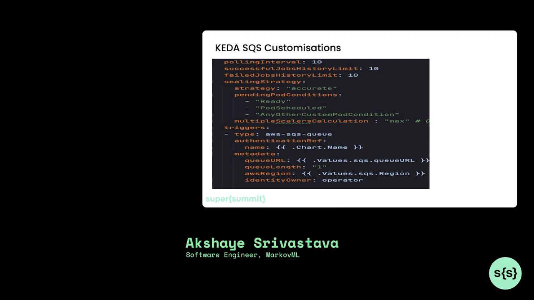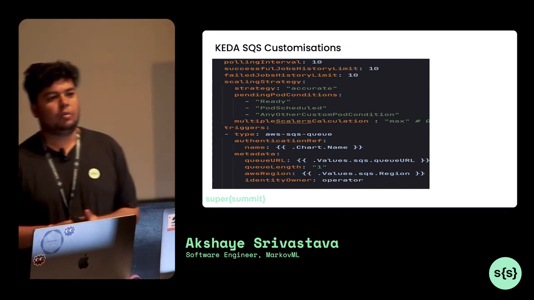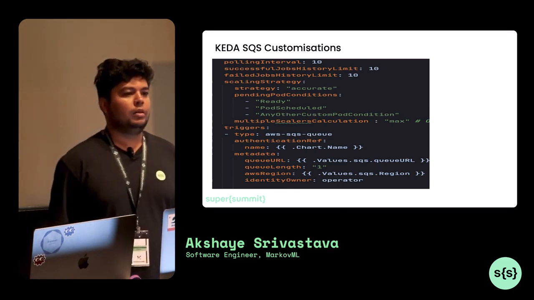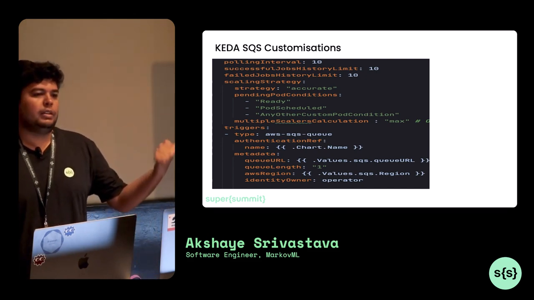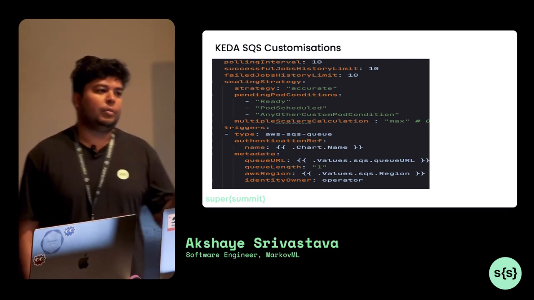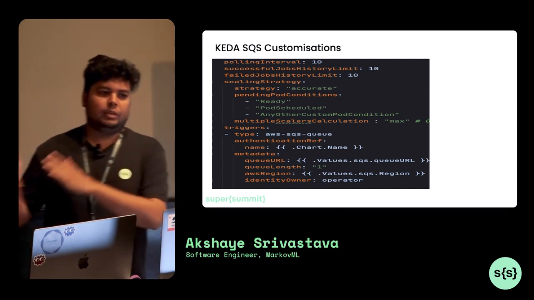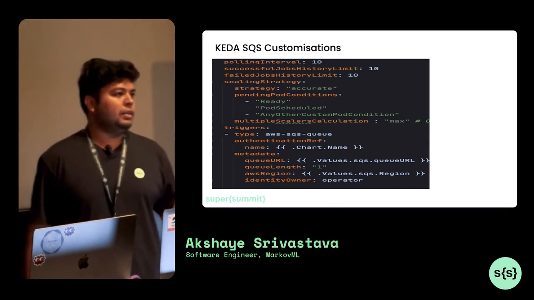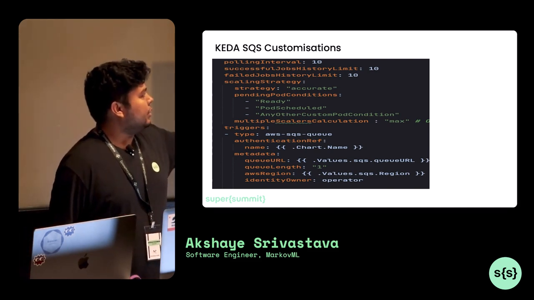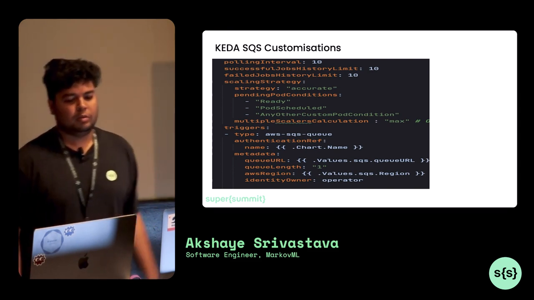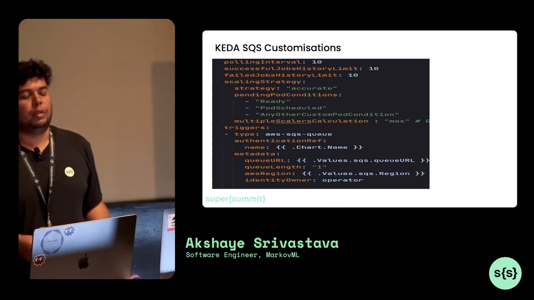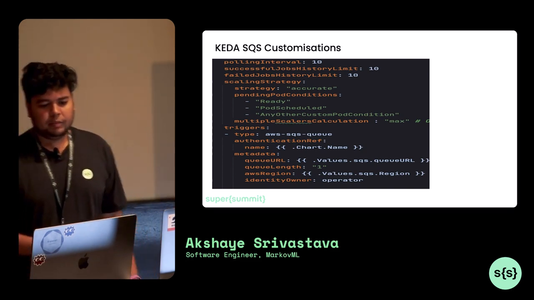Scaling strategy is something which has to be taken into account, because one of the things we observed was, you add a Keda operator to SQS, let's say just a single message comes to the queue, no job will be spawned, because it works on multiple scaling strategies. So one of them is accurate. Accurate is basically taking the exact length of the queue instead of taking a number which is the number of elements in processing plus the number of elements in the queue. So if the number of elements in processing state is greater than one, which means a job is already running, and a new element comes to the queue, Keda may not spawn a job for it. So you have to check which strategy works well for you. There could be systems where you're not entering a single message in the queue, but in bulk, like 10 or something like that.